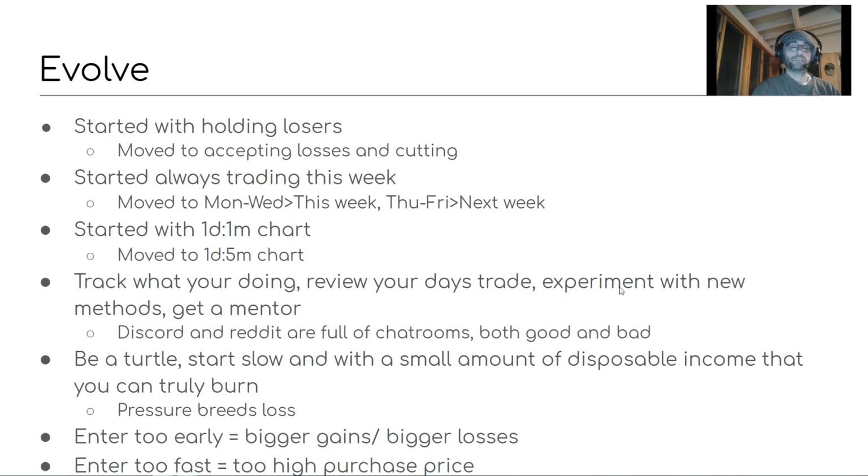But if you put too much pressure to achieve those goals because you have financial issues or whatever, it's really going to come back to bite you, and you're more likely to have more losers because you're putting pressure and rushing entries and doing positions that you wouldn't have done if you were thinking clearly and being a robot without emotion. So kind of two examples there are entering too early. So any given day, if you enter in at 9:32, you'll get in before, most likely, there's a big move in your favor. But the flip side of that is you're going to have bigger losers.